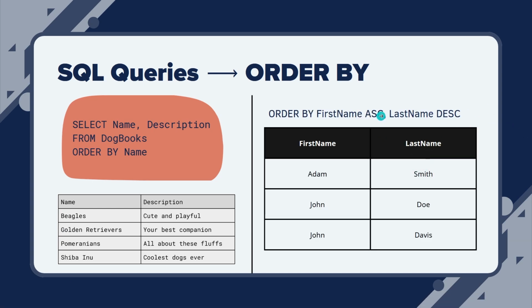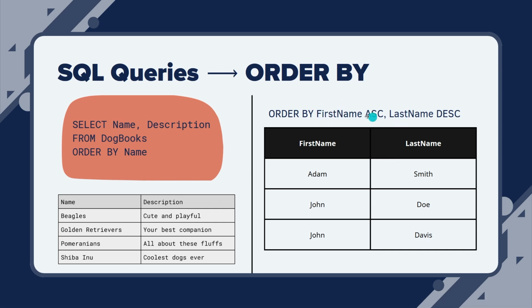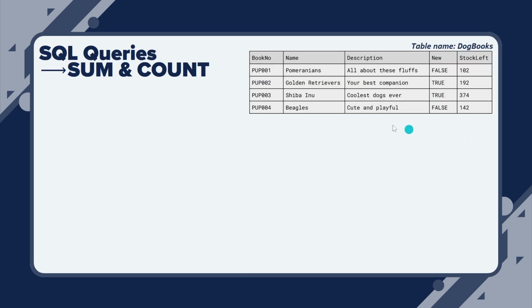And also, you can order by multiple fields. For example, first name and last name of, let's say, a customer table. In this case, you would first go by the first name. So Adam would be first, then the two Johns. Then let's say descending last name: Smith because of the S, and then Doe because the D is before the S, right? And that is how you specify whether it's ascending or descending, by labeling those two.